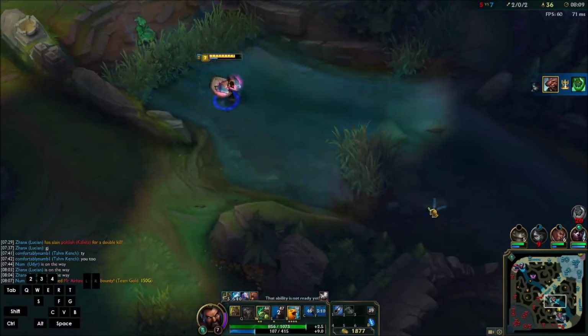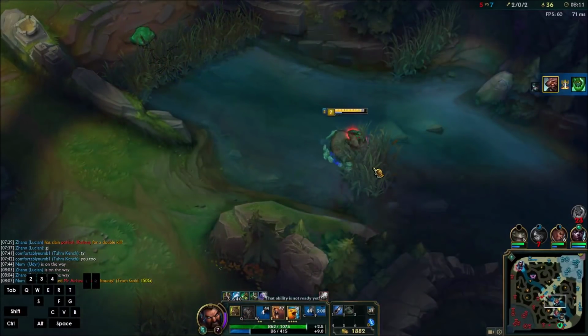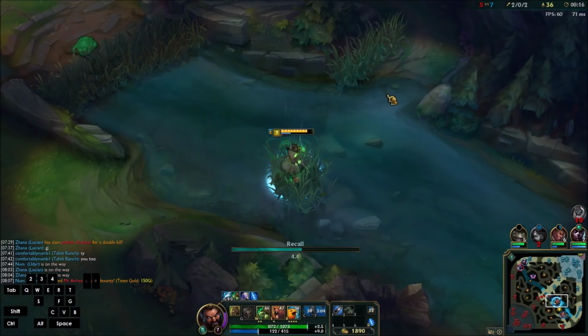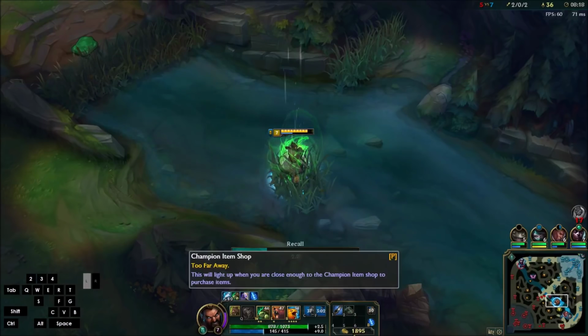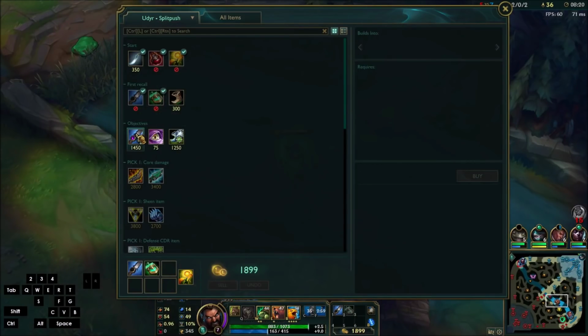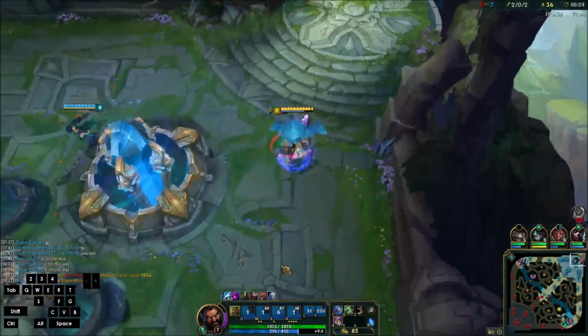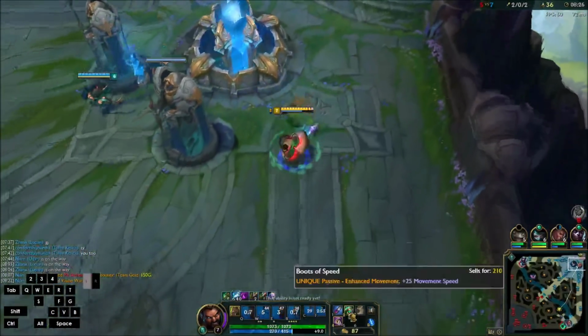Okay, so as soon as you buy Devourer, I don't know what I'm doing here. Okay, yeah, I'm just recalling. As soon as you buy Devourer, run straight to Dragon, and hopefully you have enough money to buy a pink ward also, because that increases your chances of getting Dragon. So I got boots, a pink ward, then just solo Dragon.